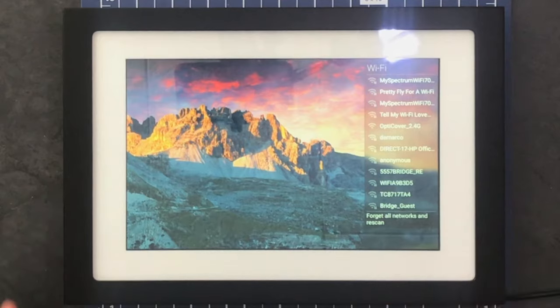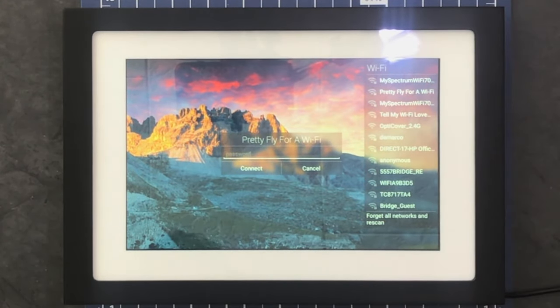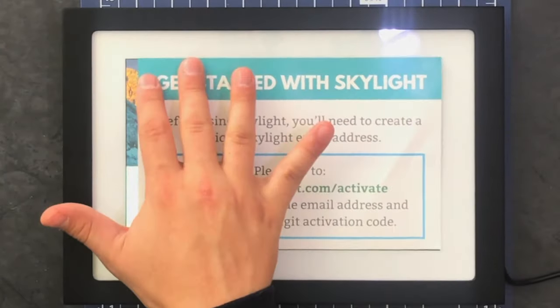And here we are. So the first thing we're going to see is our Wi-Fi, and we're going to go directly to my Wi-Fi, which is pretty fly for a Wi-Fi. Not original, I know. All right, so right here we have to get our activation code, so we're gonna go over to the computer and I'll walk you guys through that process.